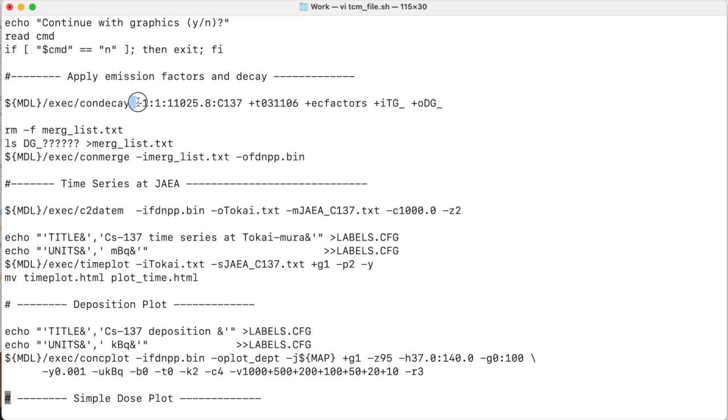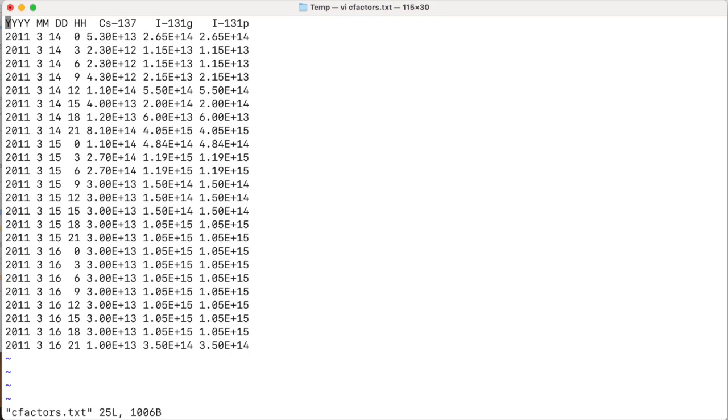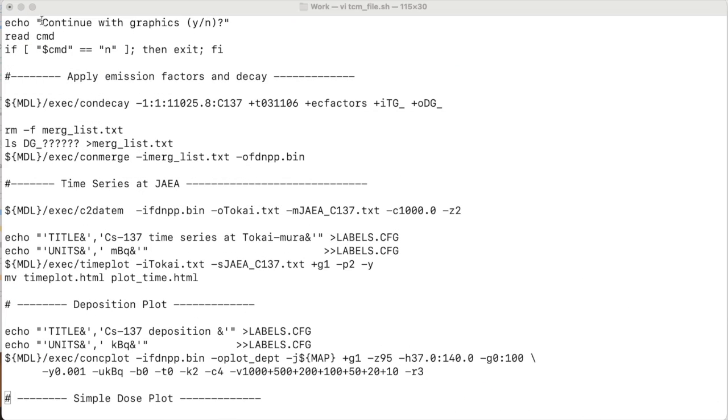Most of the command line arguments are self-explanatory except for the first, in which columns in the emission file are associated with the pollutant index in the HighSplit TG file. In this example, there are 4 fields separated by colons. The first one identifies the emission column number in the cfactors.txt file. The second one is the pollutant species index in the TG file. The third field is that species half-life, and the last field is the 4-character label assigned to that species in the DG output file.